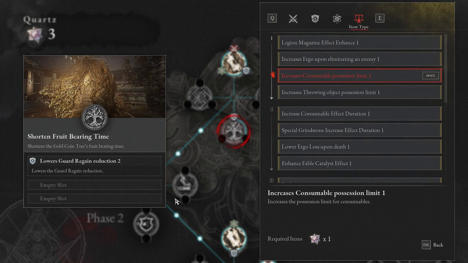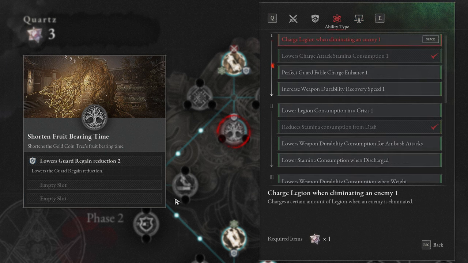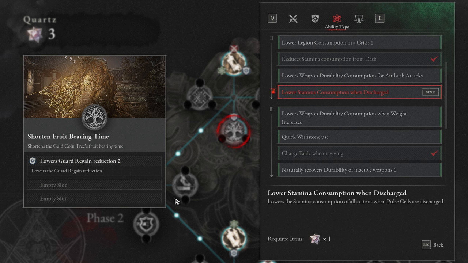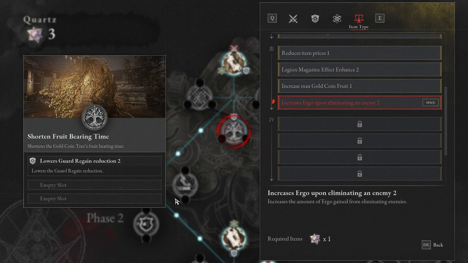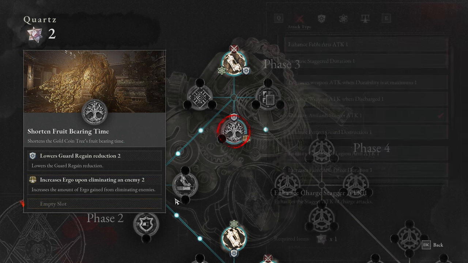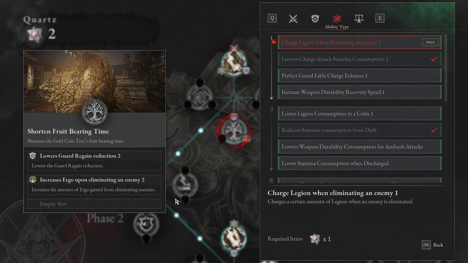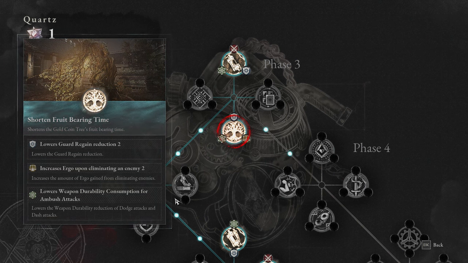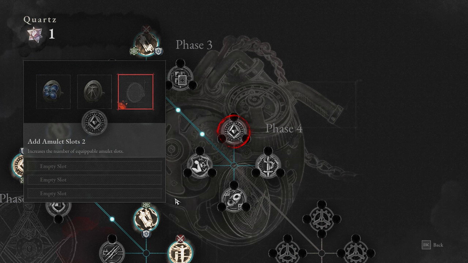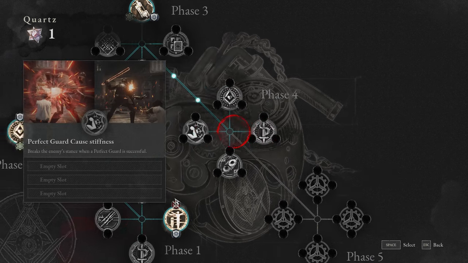Legion, ergo on eliminating consumable possessions. Garbage. A lot of this is just straight garbage. I guess if nothing else, we'll just go with increasing the ergo we get for killing things. Adds a second amulet slot, increases special grindstone uses, fabled slots.